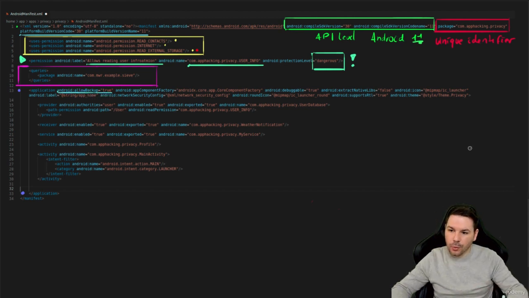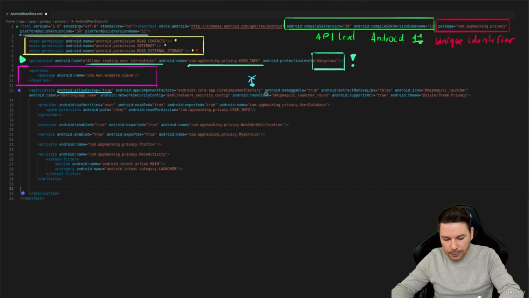Allow backup true. So it means we can perform a backup, for example, via the ADB shell, and the data of this application will be included in our backup. It doesn't mean that there is sensitive information included in our backup like credentials or tokens or things like this. It just means that some data will be backed up. So the configuration is being done by the application itself. But we know, okay, we have the opportunity to perform a backup for this app. So we should definitely try this out, what data are being included over here. Okay? All right. Then we've got this one. This is not really interesting, so we skip this part.